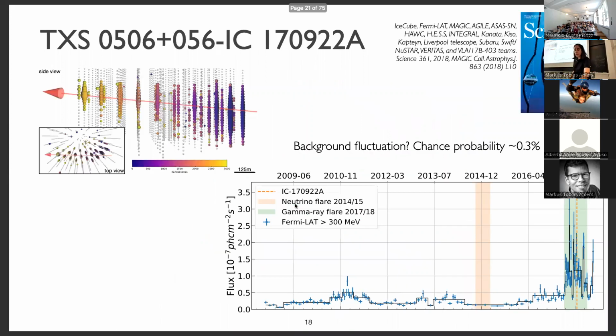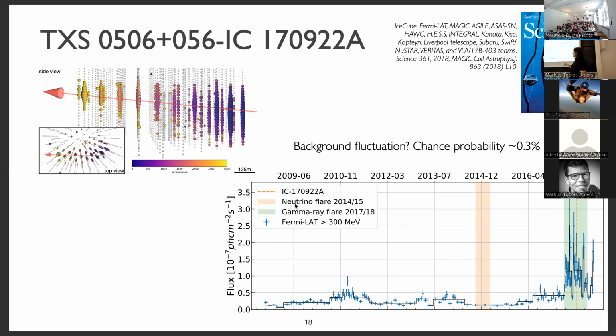Okay, now this is not the end for blazars, and maybe most of you have heard about this. In 2017, there was a neutrino alert of these high energy neutrinos. When this happens, everybody gets an email. I get an email. You can sign up and get an email. And importantly, those who have a telescope to point, they point their telescope to see if something is happening in the direction of that neutrino. And in this case, they didn't point because Fermi doesn't point. It just scans the sky.